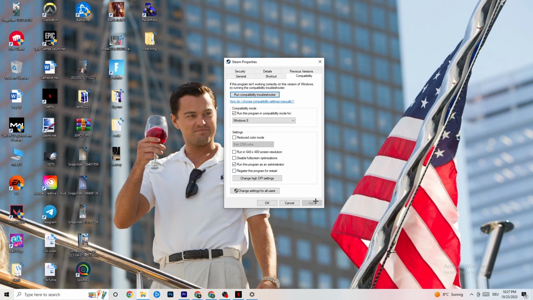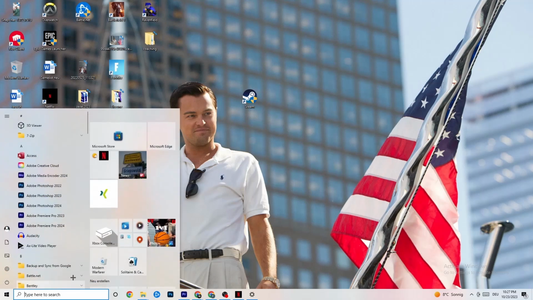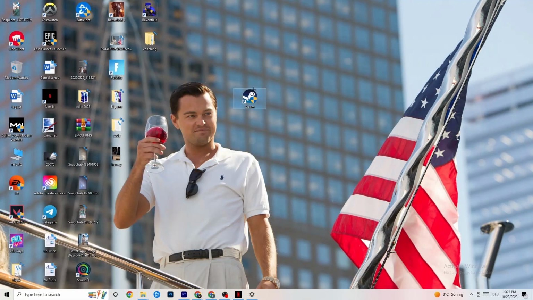For me, I've done it so I can't hit apply. For you, you're gonna hit apply and hit OK. What that's gonna do is, by default, your PC is gonna start your launcher as an administrator in every game related to it. And this little sign here will pop up when you restart your PC. And if this doesn't work, you're gonna take your game shortcut and do the same thing, with the properties and run as an administrator, and afterwards restart your PC, and this will probably fix it.